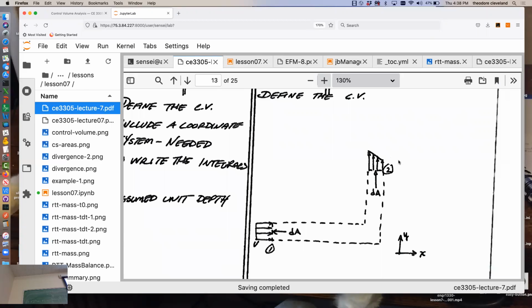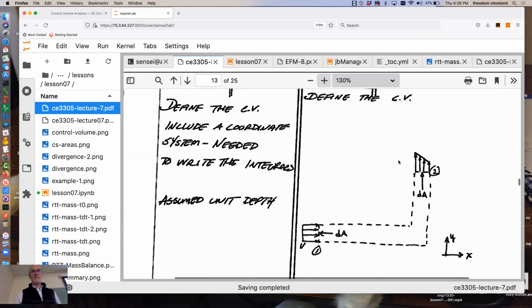Is the U vector and the dA vector in the same direction? That'd be a no. So whatever that product is, it's going to be positive or negative. Negative. Good. Then we have the dA pointing up. It takes the velocity vector or the velocity field location. Now, are those velocities and area vector in the same direction? Yes. So when their inner product is computed, the sign is going to be, right? Positive. Good. That's the important features of the control volume.